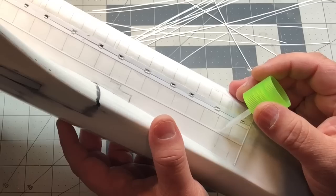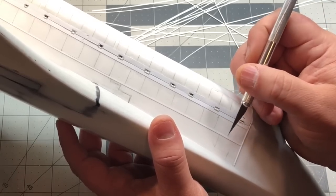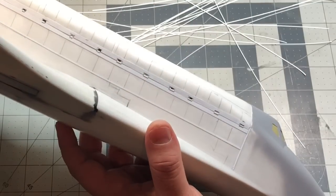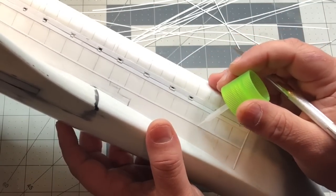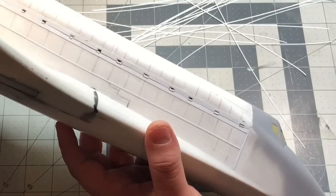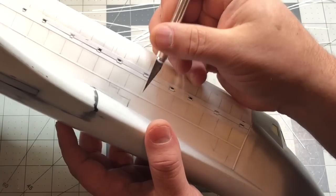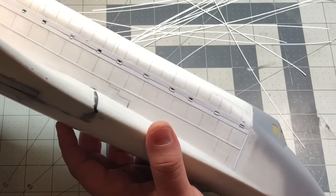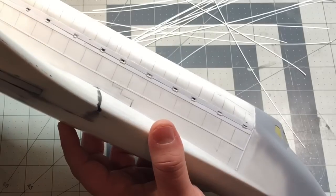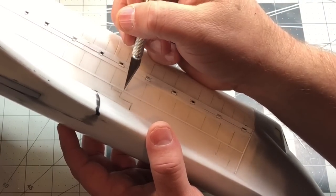And then I will just run a bead right along here, and I'm just going to go down the line, and with my X-Acto blade, I'm putting a little bit of pressure to get the plastic card to set. What I'm going to end up doing is once I get all these down, I'll come back with some sandpaper and sand these down just a little bit so they're not all just even, to give a little bit of variance in it.